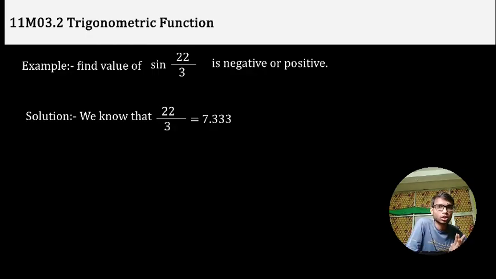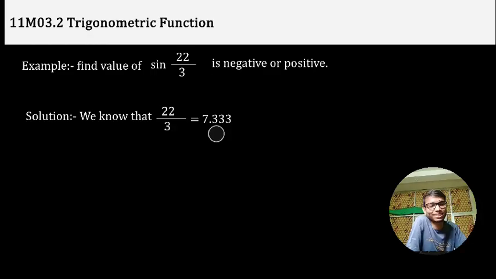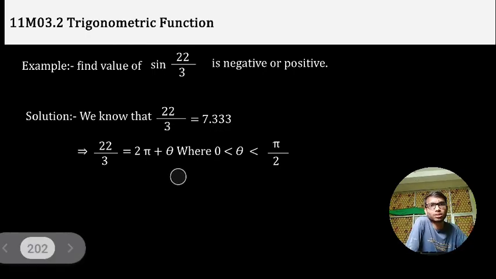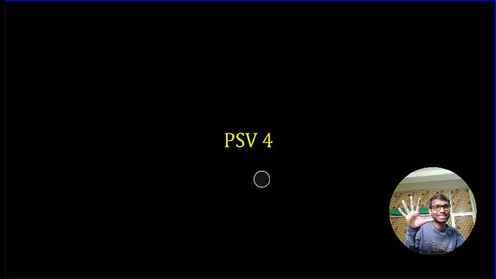Clear? Here we have this degree which is less than 90 degrees. So sine of this much degree is positive, because it is in the first quadrant. So if theta is greater than 0 but less than 90, then this would be positive. It is in the first quadrant, so the value is positive. This is clear. We answered logically, with reason.